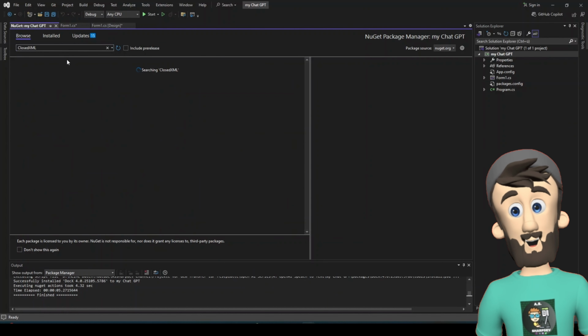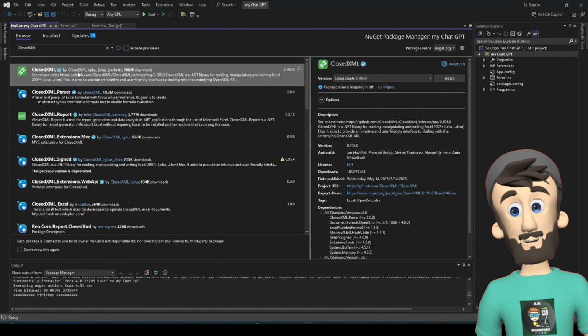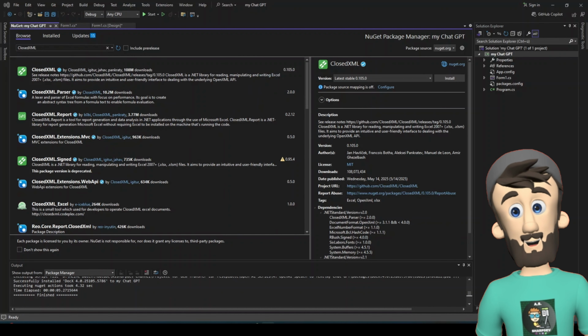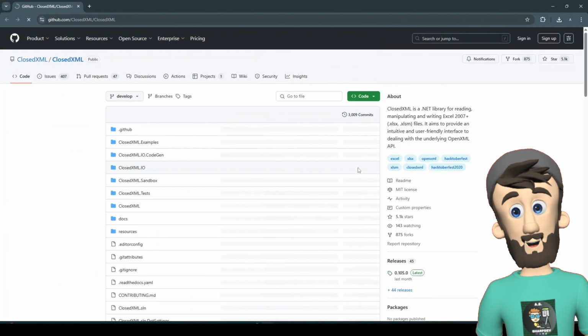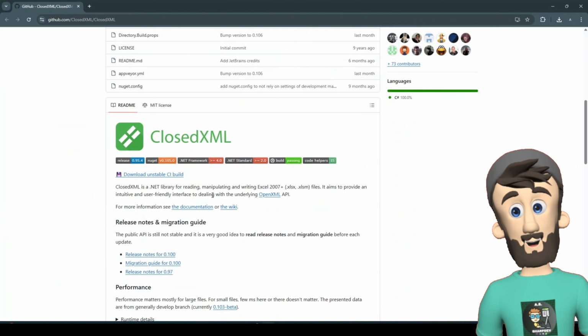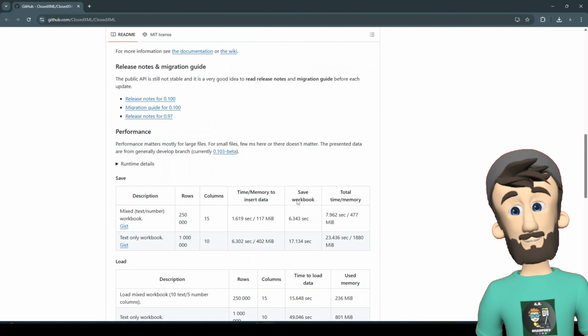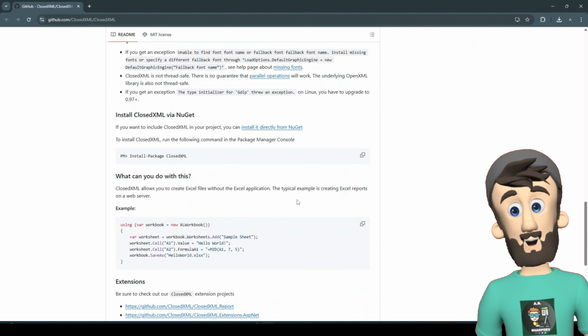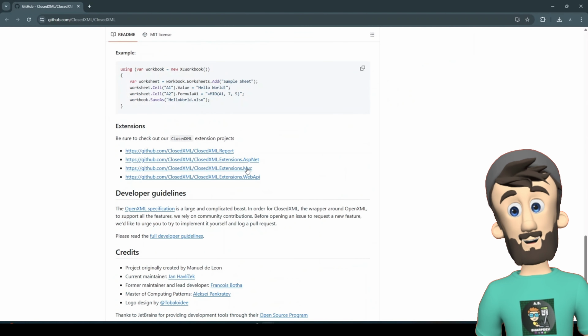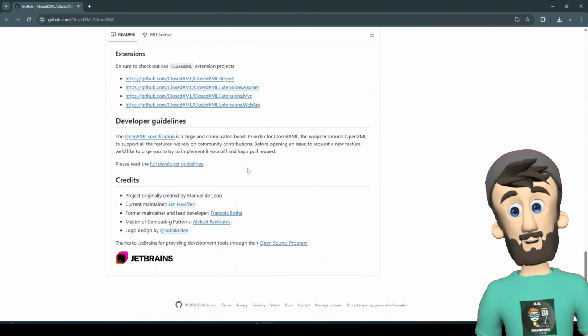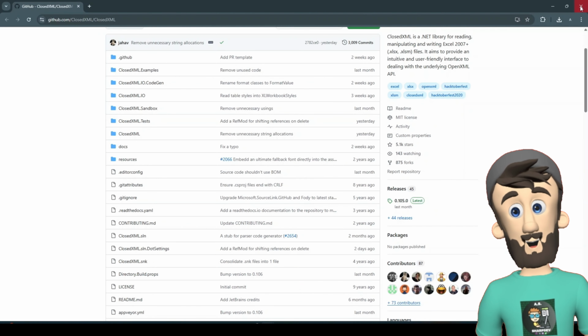If the file is an Excel spreadsheet ending with xlsx, we use another approach. Excel files, like Word files, are also structured and not plain text. We use another popular NuGet package called ClosedXML to open and read them. In this case, we grab the first worksheet, find all the used cells, and combine their values into one big string. This gives us all the data from the Excel sheet that we can then summarize using AI.